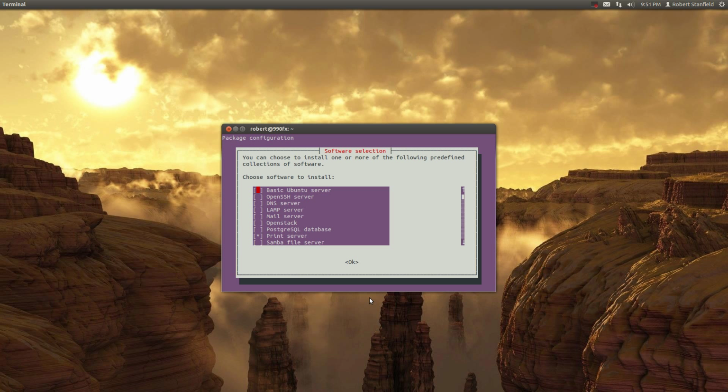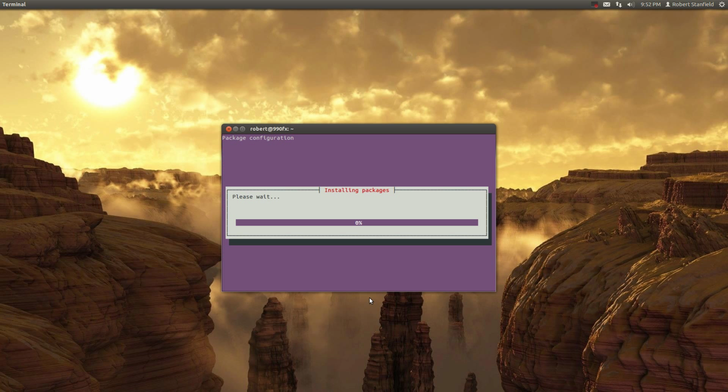and then hit enter. It'll bring you up to this GUI type window, and what you want to do is go down to the LAMP server. LAMP stands for Linux, Apache, MySQL, and PHP, in case you didn't know. Oh, by the way, to navigate you just hit the up and down arrow keys, and to select you just hit spacebar. And then we're going to go ahead and hit tab and then hit OK or enter. And this is going to grab all the files that we need.